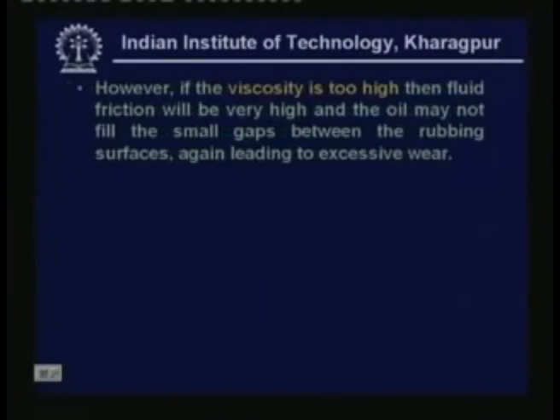So when the viscosity is very low, it will not act as a good sealant. That means the gaps will not be filled with the oil, so there could be leakages, right? And what happens when the viscosity is very high? When the viscosity is very high, the gaps may not be filled with the oil, because the oil may not flow into the gaps, especially when the gaps are very small. So this again will lead to excessive wear.